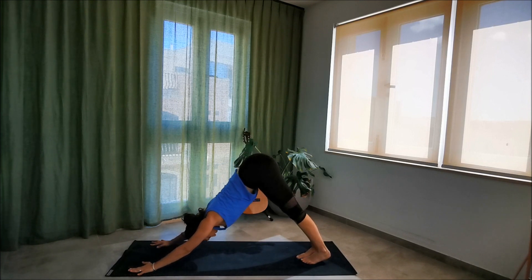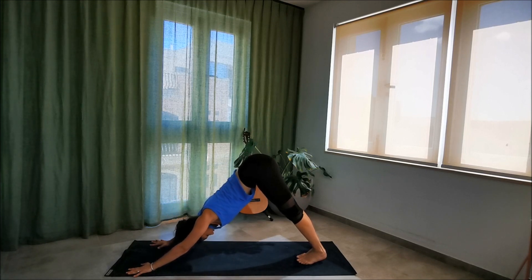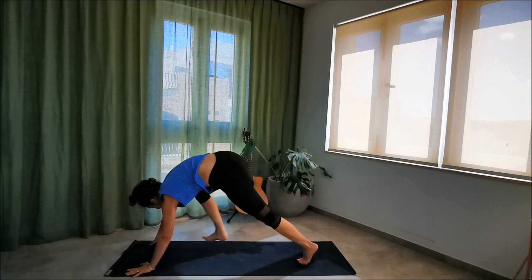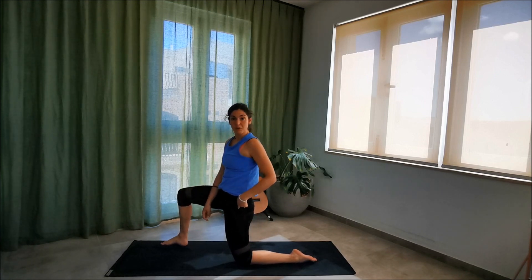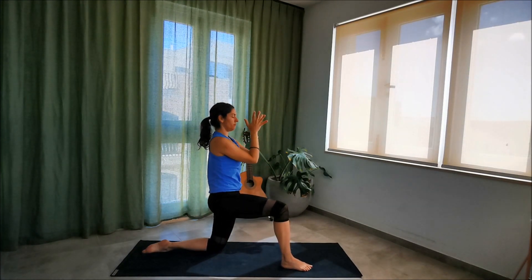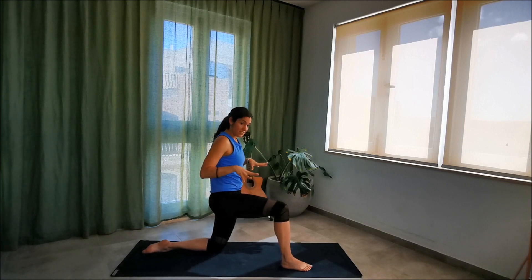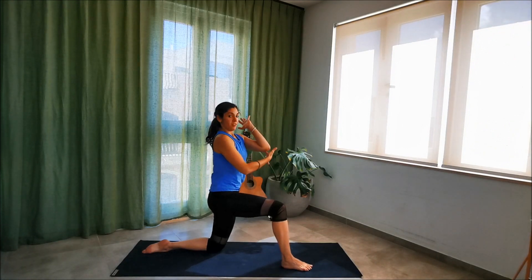Big inhale, open your mouth and sigh. Shake the head yes and no. Breathing in, raise the right leg up to the sky, bend the knee and open the hip. Bring the right foot in between your hands, lowering the left knee down to the mat — knee in line with ankle, knee in line with hip. As you breathe in, arms go up; as you exhale, bring the hands to the heart. Scoop the tailbone and lock in that hardness in the bottom half, creating some lift around the back. Inhale, rib cage up.